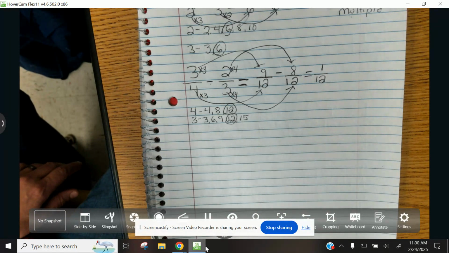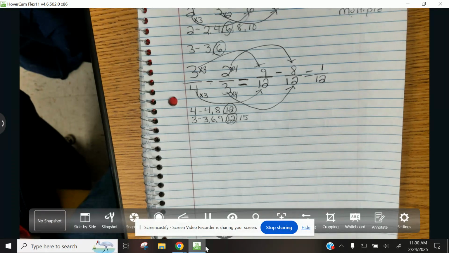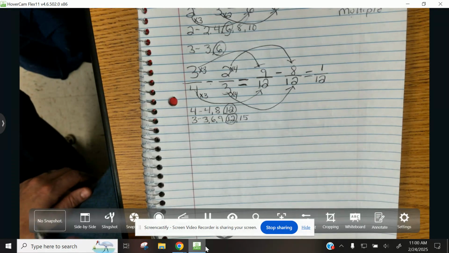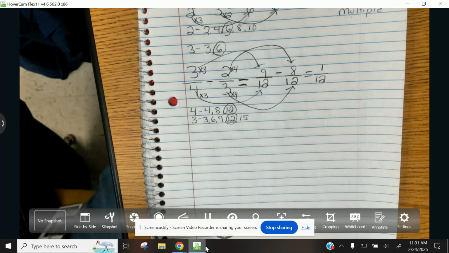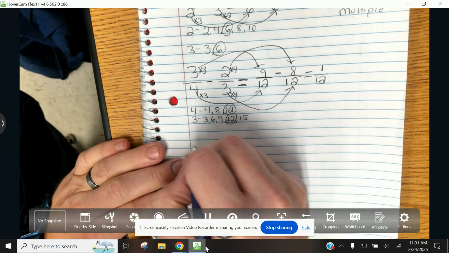If adding, you're going to get bigger, subtracting, you're going to get smaller, but you need to make sure your pieces look the same. You cannot add pieces that don't look alike. If they don't look alike, it doesn't work. Okay, you're going to have wrong fractions. Okay, all right, let's try another one, and let me show you a little bit bigger one.